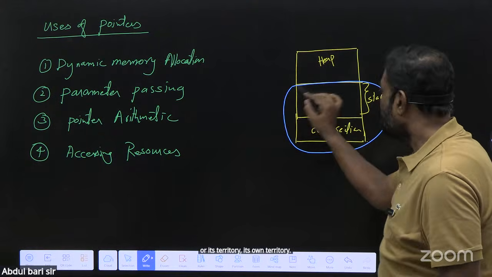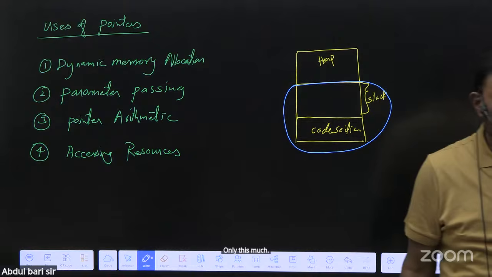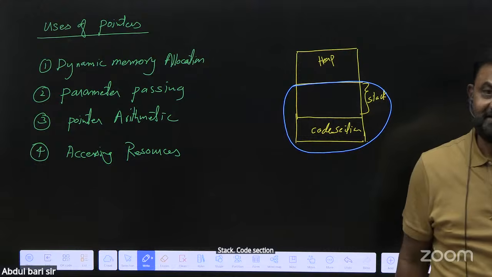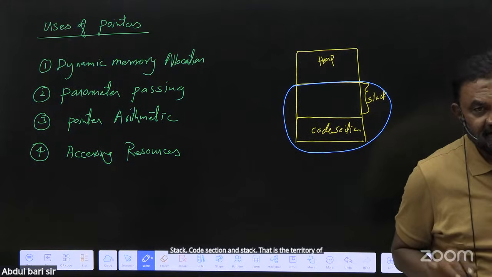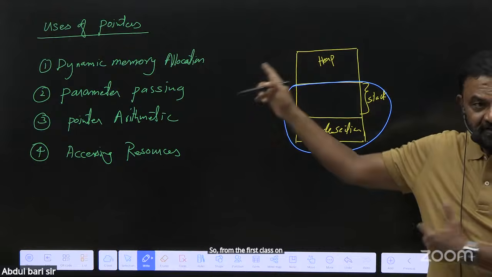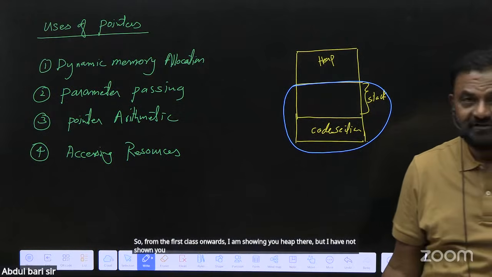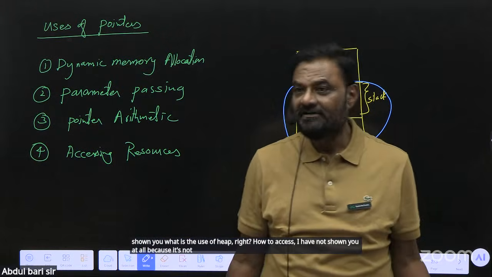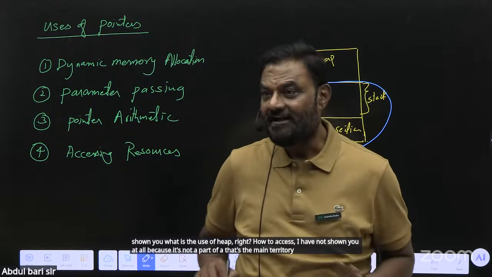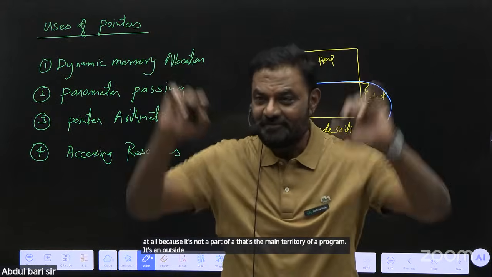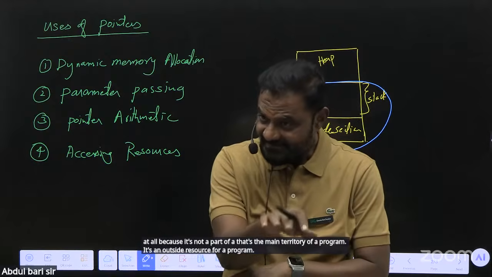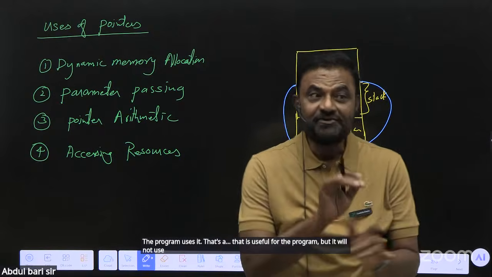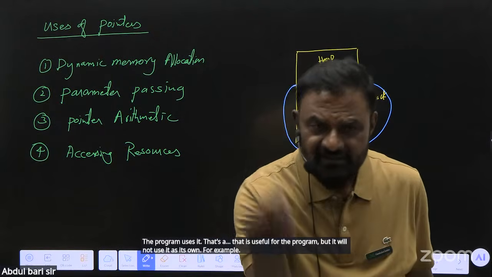Only this much. Code section and stack, code section and stack. That is the territory of a program. So from the first class onwards, I am showing you heap there, but I have not shown you what the use of heap is, right? How to access it, I have not shown you at all, because it's not part of the main territory of a program. It's an outside resource for a program. Though the program uses it and it is useful for the program, it will not use it as its own. For example, I'll tell you a little small example.